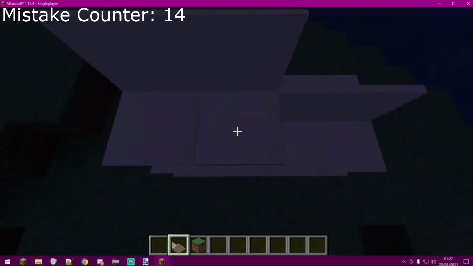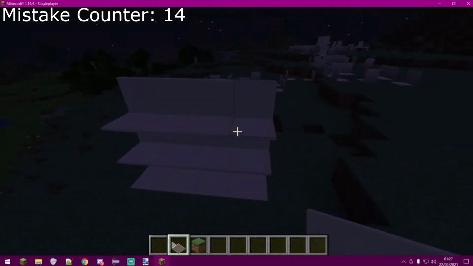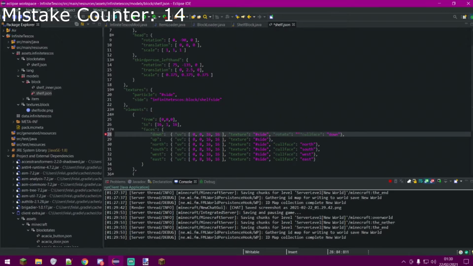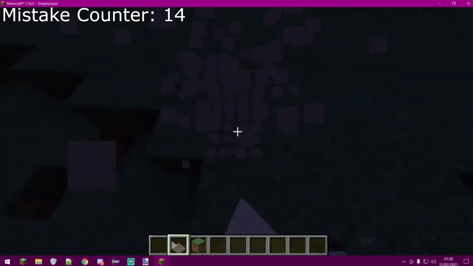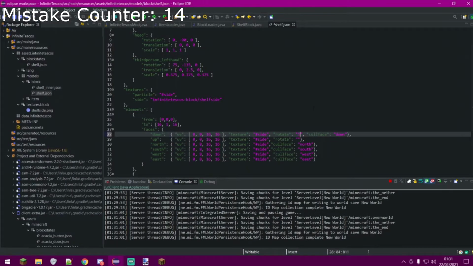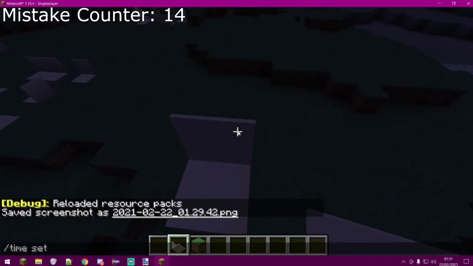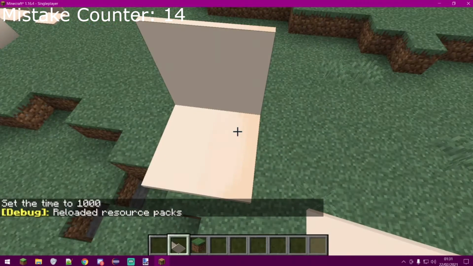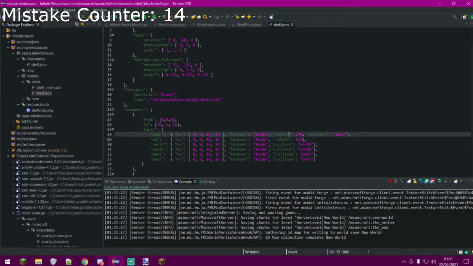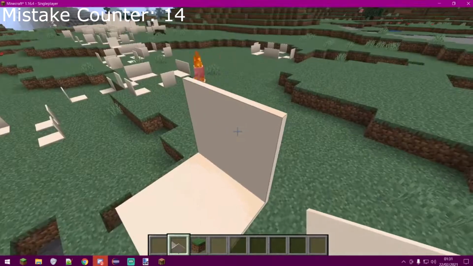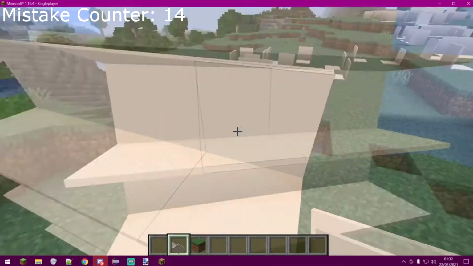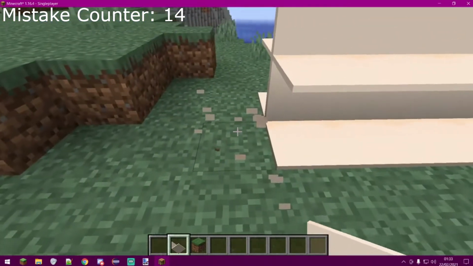I also built this structure to get an idea of how the shelves were actually going to look in the final mod. Fixing the texture rotation also turned out to be quite easy. It was just something I needed to specify in the resource file for the model. And just like that, we had shelves that looked like shelves. They just couldn't corner yet.